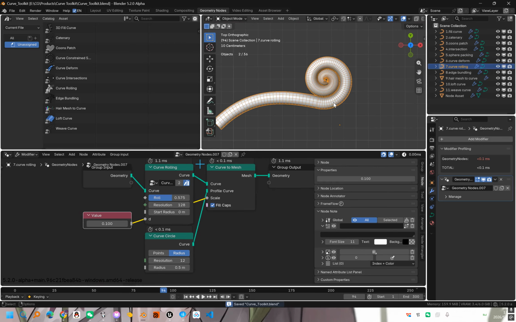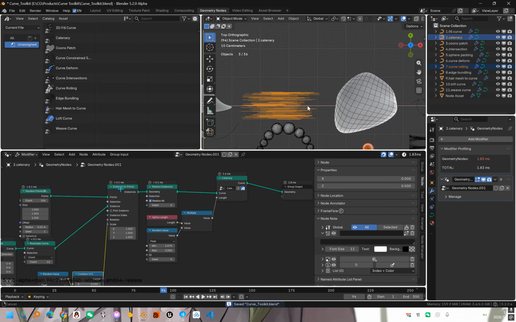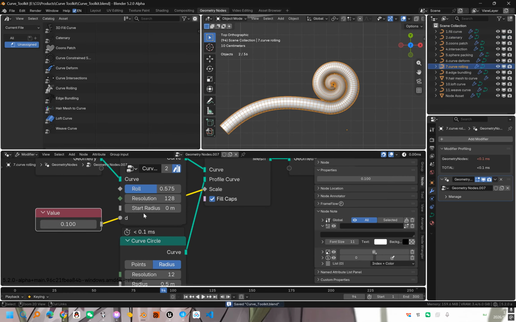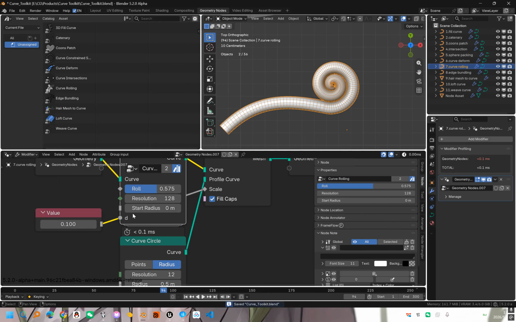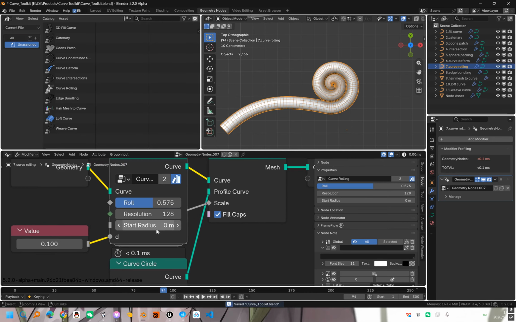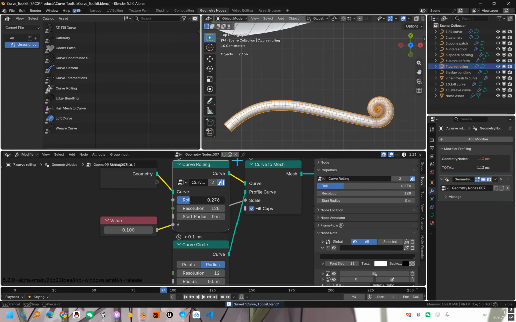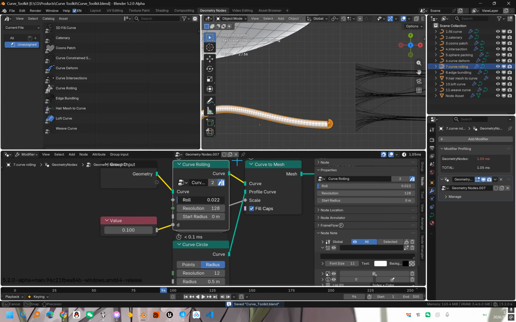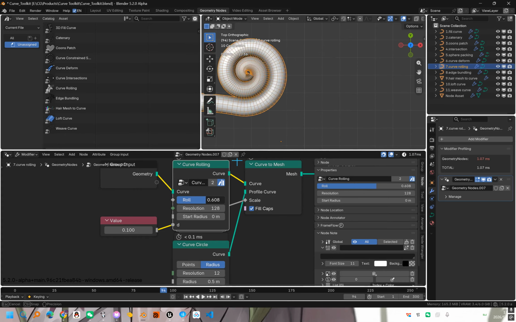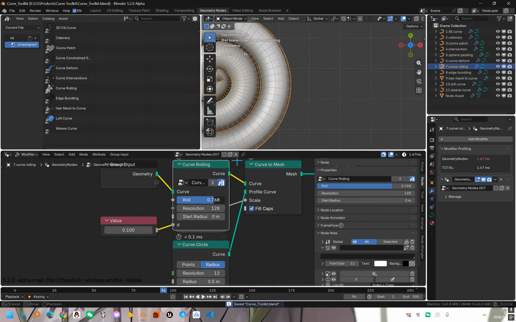The next one is the curve rolling. Again, this one is also physically accurate, similar to this category. As we can see here, we will define the d, which is 2 multiplied by the radius. And you can control the animation here by a single factor from 0 to 1. Then this one will be rolling, and this one is physically accurate. As you can see, it perfectly aligns the shape.